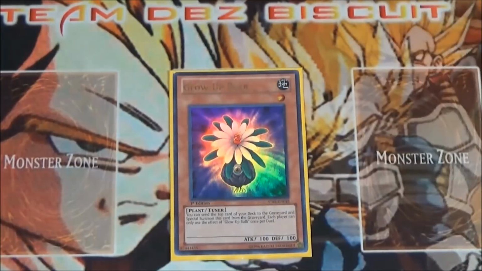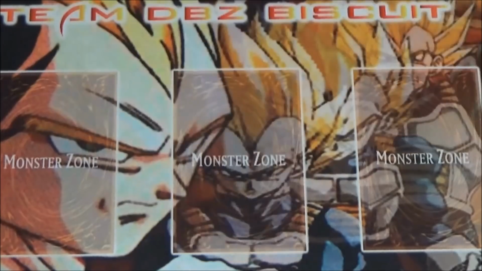Also running 1 Glow-Up Bulb. Glow-Up Bulb needs to be run in a synchro deck just as long as we can play this card. This is just an all around good card. Mill one off the top of the deck, get that special summon out of the graveyard, and keep going with your plays from days.